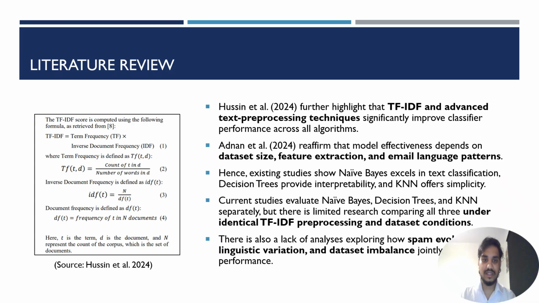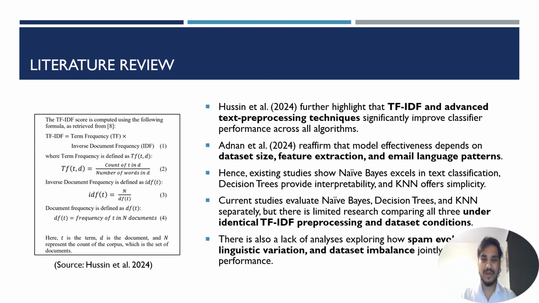Recent research also provides strong evidence on the importance of effective pre-processing in spam detection, where Adnan highlighted that TF-IDF and advanced text cleaning techniques significantly enhance classifier performance across a wide range of machine learning models, and Hussein further reiterated that the effectiveness of any spam classification model is strongly influenced by factors such as dataset size, feature extraction quality, and variations in email language patterns.